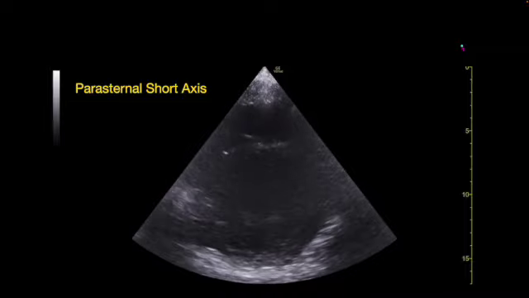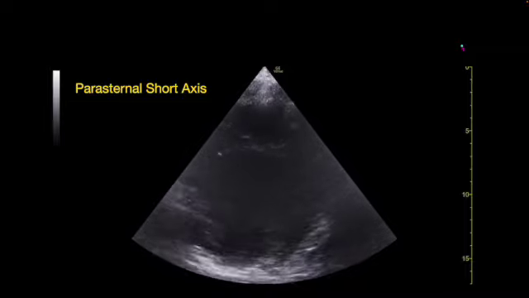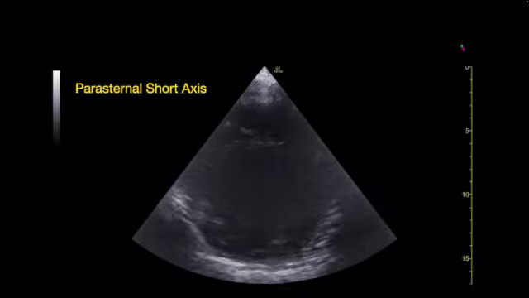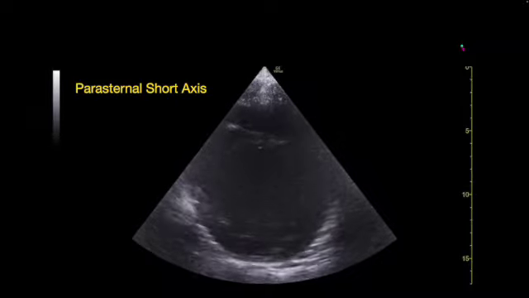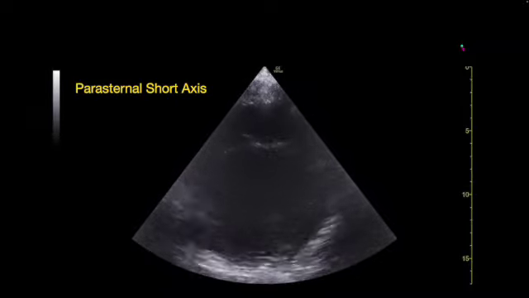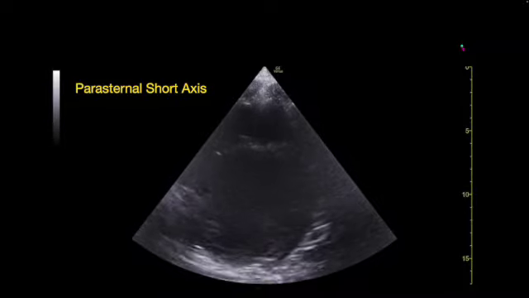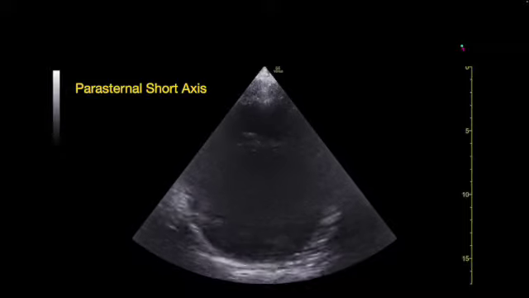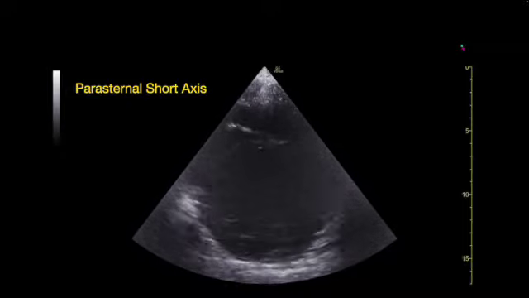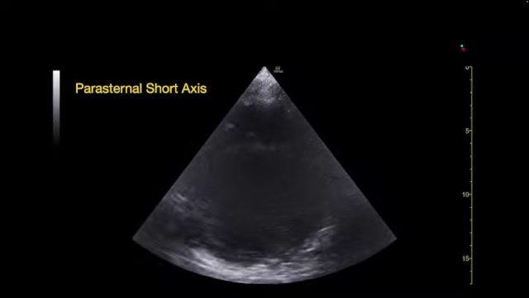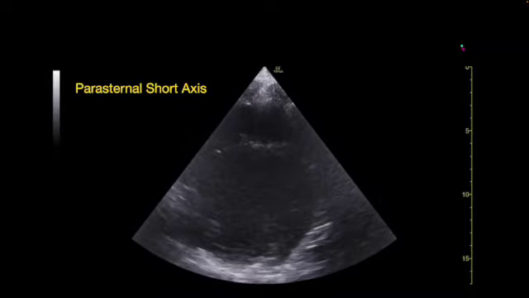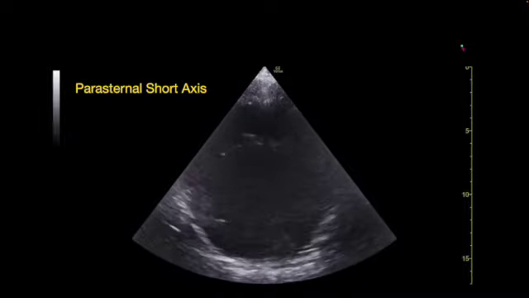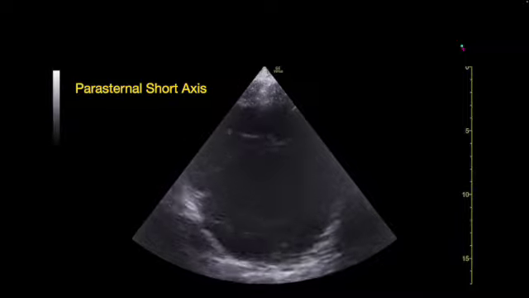Oh, in case you want to take a look, this is her parasternal short. I encourage you to perform a complete examination. I'm not going to show you all of her cardiac views, but a great view to look at left ventricle function, systolic function in particular, is the parasternal short. So you're in your parasternal long to start, probe indicator at the right shoulder. You rotate 90 degrees, probe indicator towards the left shoulder, and you get this nice kind of donut view of the left ventricle. You're slicing it in half.